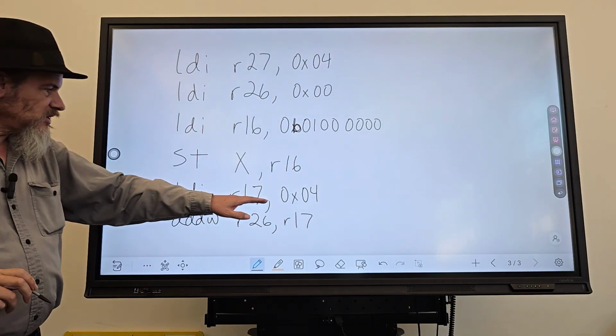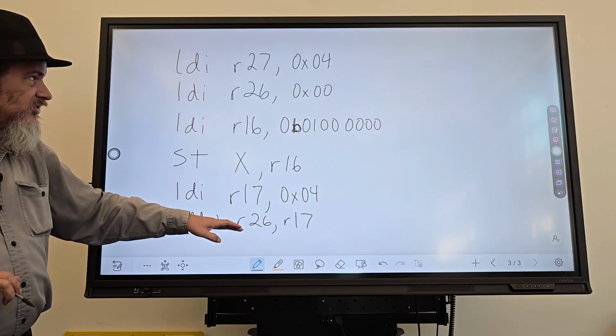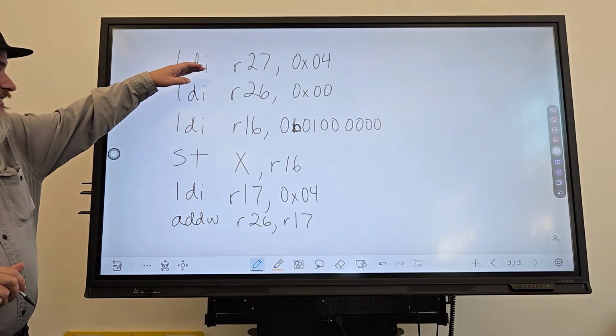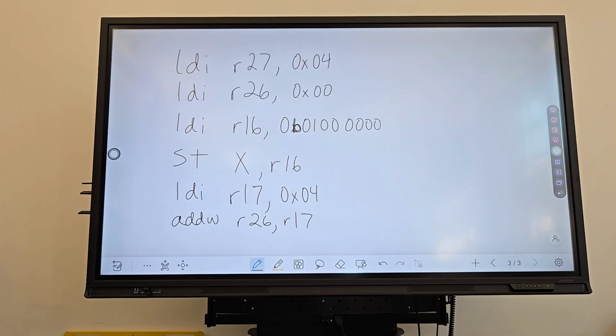You're going to add the value in R17 to registers 26 and 27 and store the result in R26, changing the location that the pointer is pointing to.